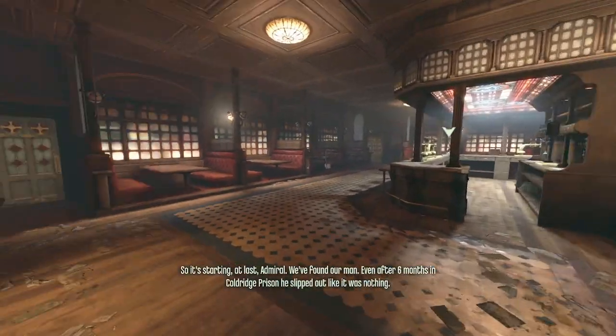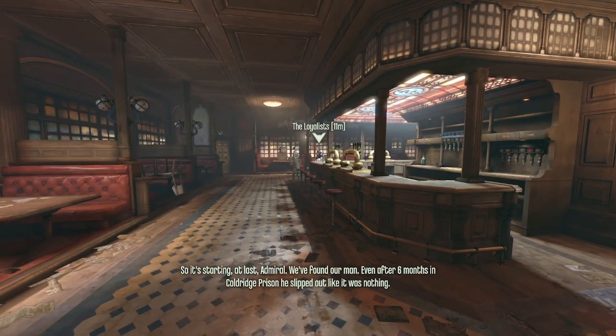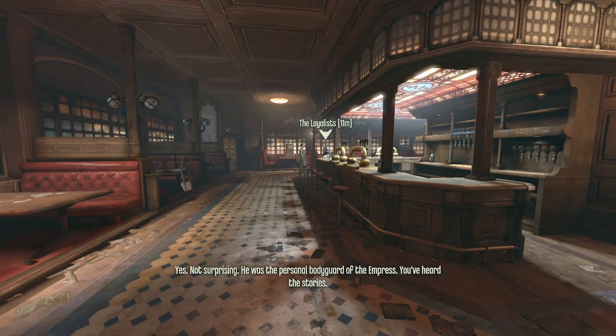Starting at last, Admiral. Let's go talk to the loyalists. We've found our man. Even after 6 months in Coldridge Prison, he slipped out like it was nothing. Yes. Not surprising. He was the personal bodyguard of the Empress. You've heard the stories. Yes, I have. It still amazes me that someone could get to the Empress and young Lady Emily. No one knows the real story, Trevor. We all have our suspicions. We'll know the truth in time.